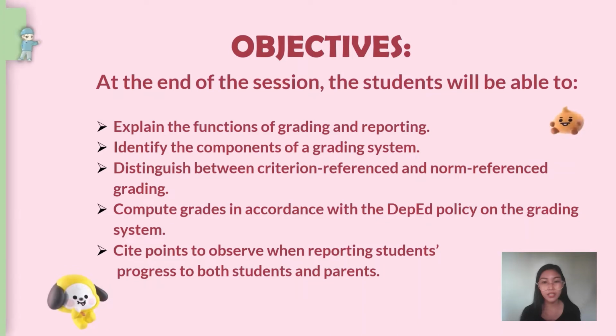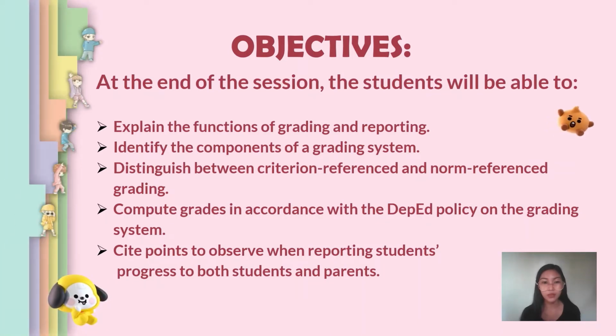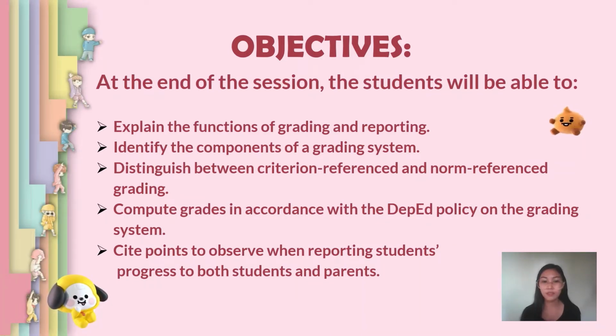So at the end of the session, the students will be able to: first, explain the functions of grading and reporting; second, identify the components of the grading system; third, distinguish between criterion-referenced and norm-referenced grading; fourth, compute grades in accordance with the DepEd policy on the grading system; and the last, cite points to observe when reporting students' progress to both students and parents.